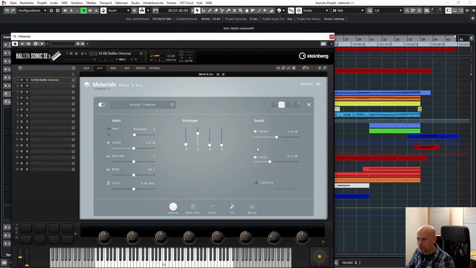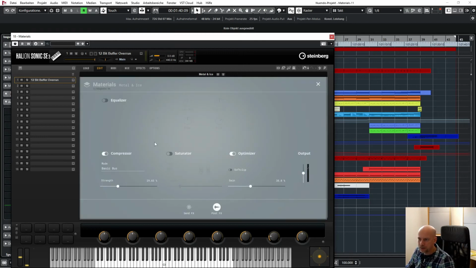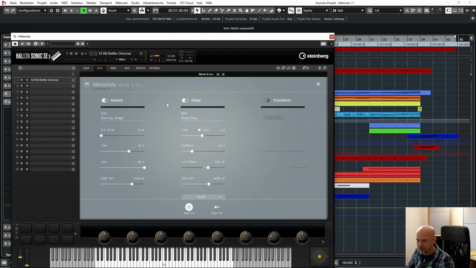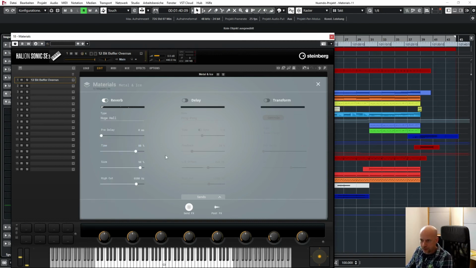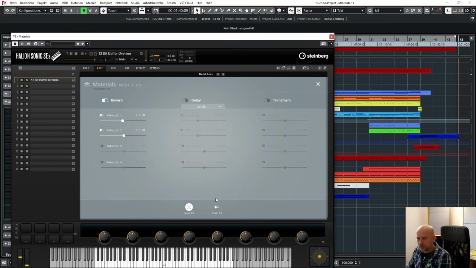And now we want to change reverb and delay. I go to the master. These are the Synth effects. And here you can see reverb and delay, the settings. Let's first of all just hear the reverb. Choose the huge hall. And now I want to change the send. So it's very nice that you can change the settings at the effects.